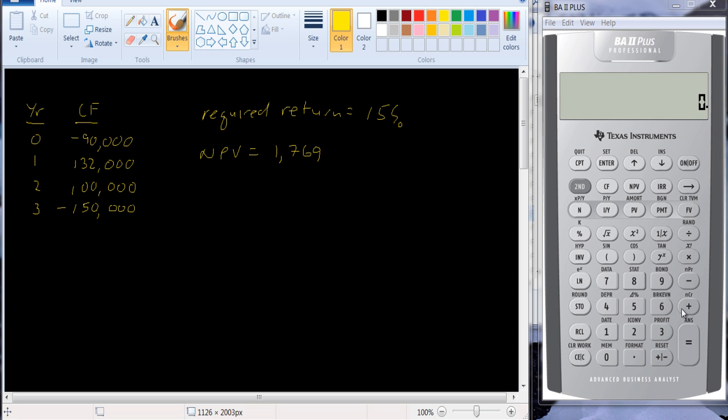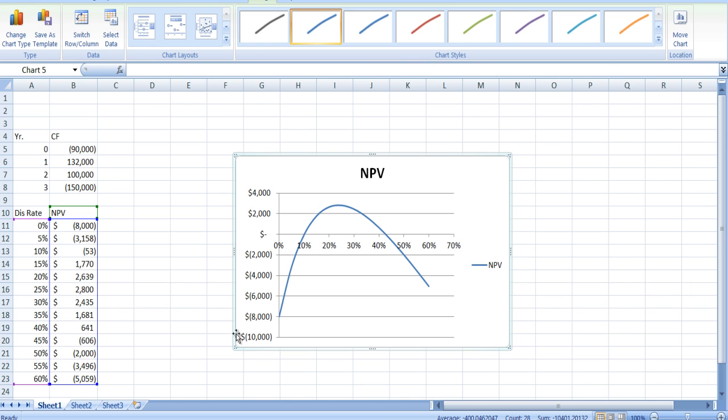In the previous video, we were talking about computing internal rate of return when you have non-conventional cash flows, and this was the example we used. The first cash flow was minus 90,000, then you had two positive cash flows, then you had a negative cash flow. And we looked at a spreadsheet and a little graph here, and we saw that there are two places where net present value, this is the NPV profile, crosses this axis. That's where NPV equals 0, and that's what would be our internal rate of return.